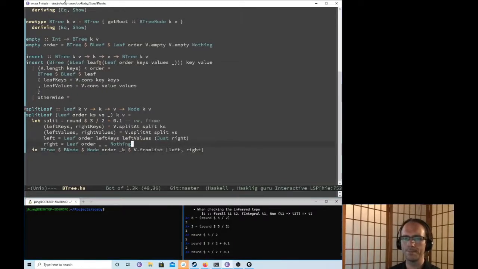Slowly filling it in. And this is often how I approach a lot of my Haskell programming. I fill in the parts that I know and the rough structure of what I'm trying to make, and I just leave out the things where I don't know how to do that yet. Then I fill it in as I go.